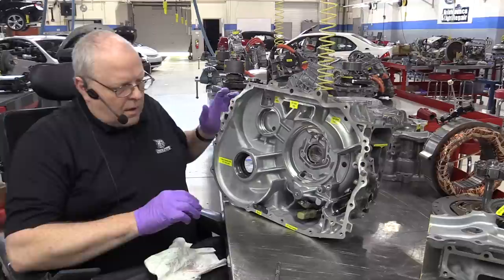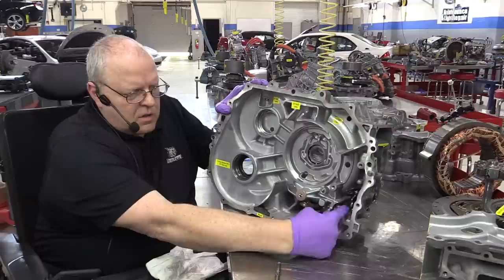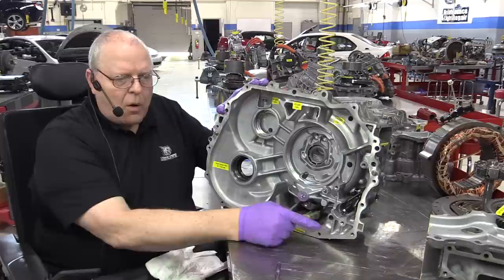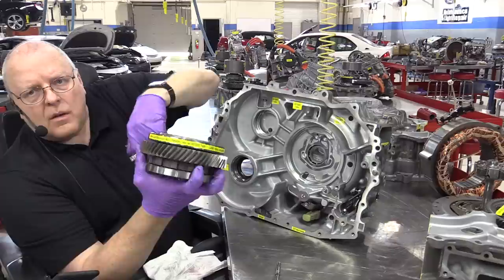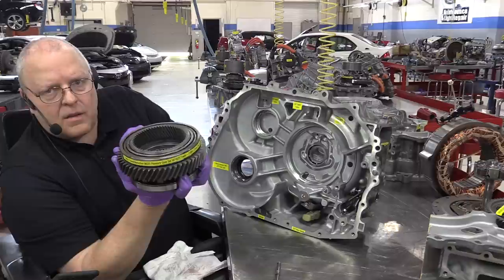All right, we also have, while we're right here, the parking pawl linkage that needs to connect. As you can see right here, coming in and out is the park linkage that needs to push on a parking pawl to engage with the parking gear. The parking gear on this model is right here. It's these notches on this great big double ring gear, internal gear, as part of the planetary gear sets that are used for part of what's called the power split device and the motor speed reduction gear set. And we'll talk about that, how that works, a little bit later.